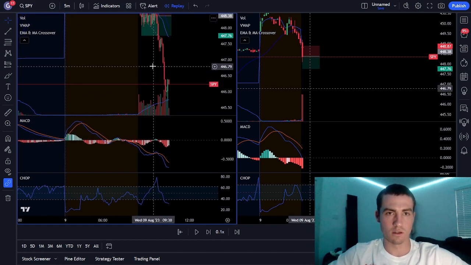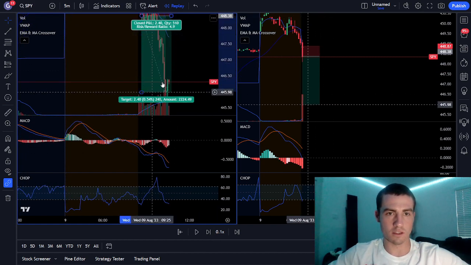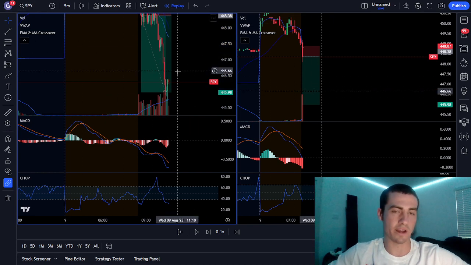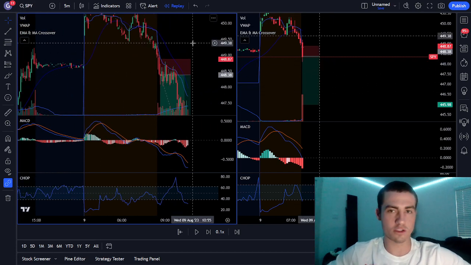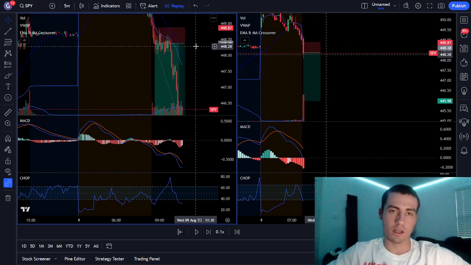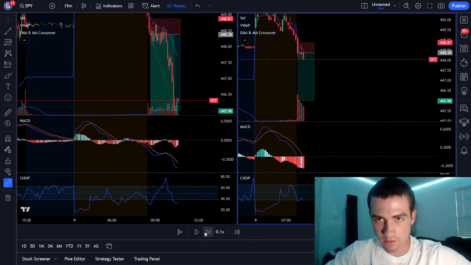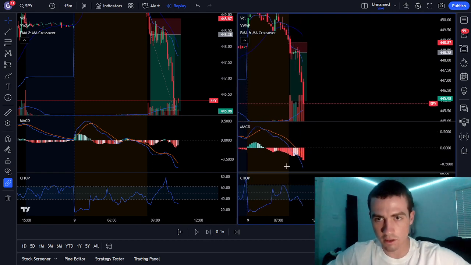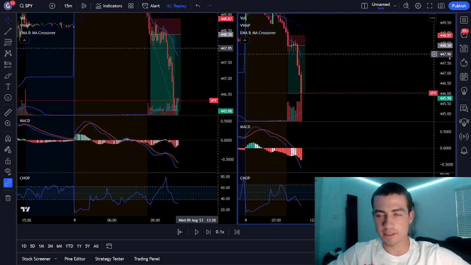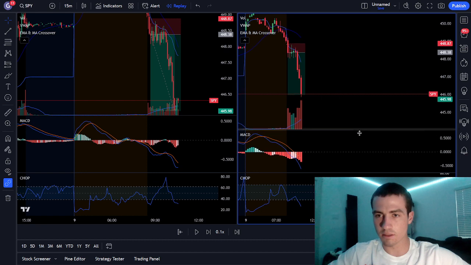Okay. What the hell? We just got $2.40 on SPY. First trade. I have never done this. I know you guys are probably gonna be like, oh, he traded this day already, he knew this day was gonna... I don't. Try this strategy for yourself and see how it works. But yeah, that is looking beautiful.